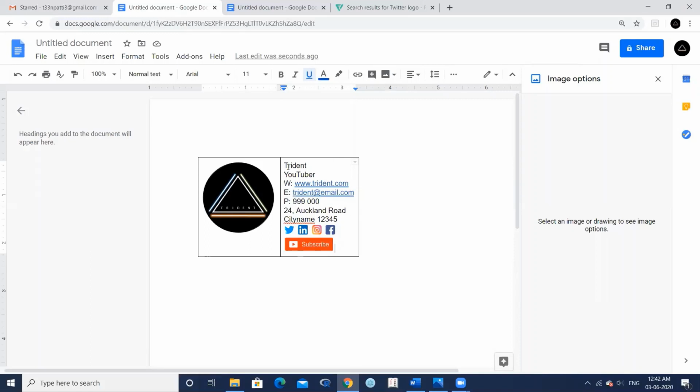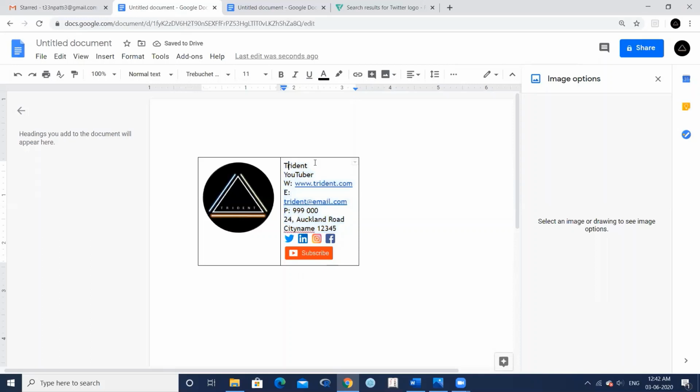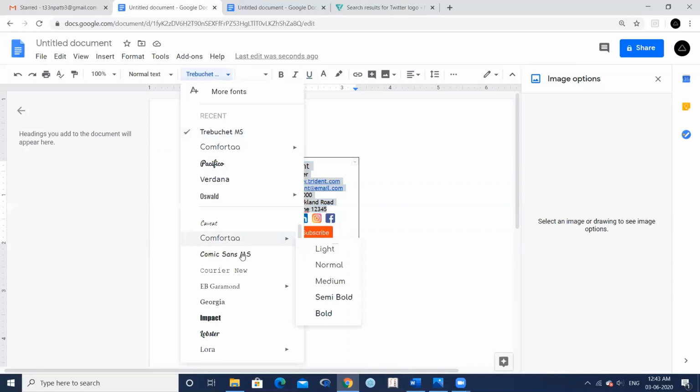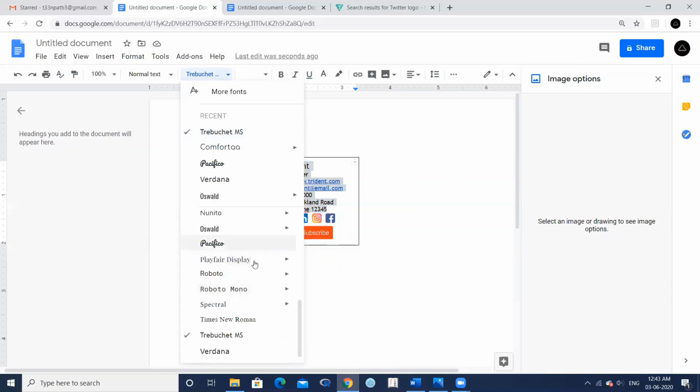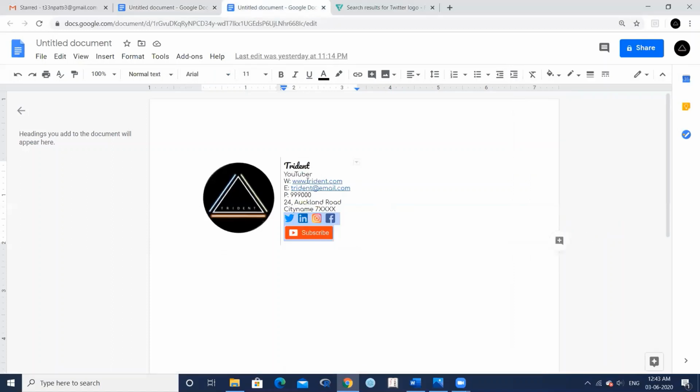Once my table has been resized, I might want to format my text to, say, suppose this font, and maybe I'll just resize the heading to a larger font and make the details a smaller font. You need to be careful with the font face that you use for your signature. Though Google Docs provides you with a variety of fonts over here, not all of them are supported by Gmail, so the formatting may not come out to be correct. So for example, in the template, I've used some fancy format which is technically not available in Gmail. So when I had done a trial run of this professional signature, it didn't turn out well.